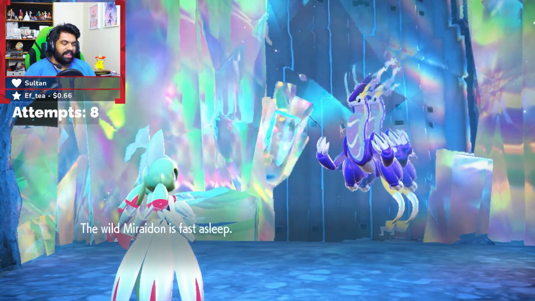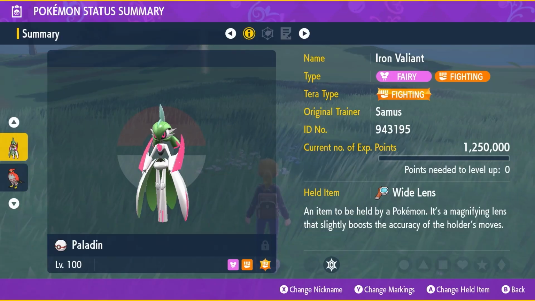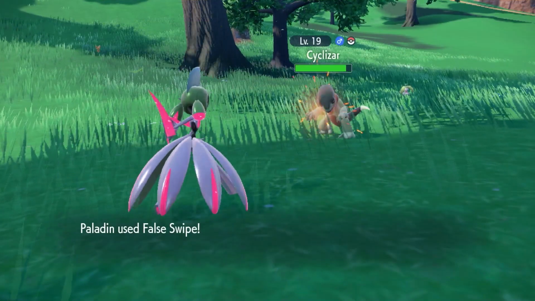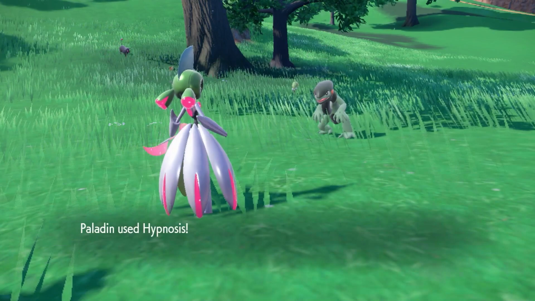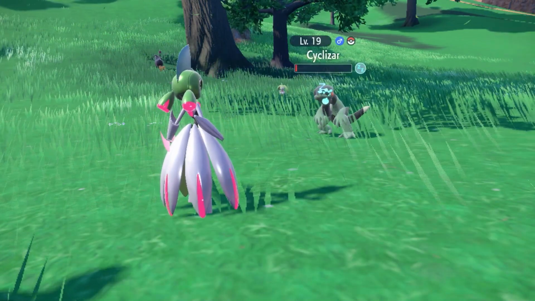Once I had a game plan, what was next was to prep the perfect Pokemon, and in this case, that Pokemon was my Iron Valiant. This Pokemon is one of few that can learn both False Swipe, which can lower the opponent's health to 1 HP without knocking it out, and Hypnosis, which could put it to sleep. With my Iron Valiant ready, we went in for the first attempt.